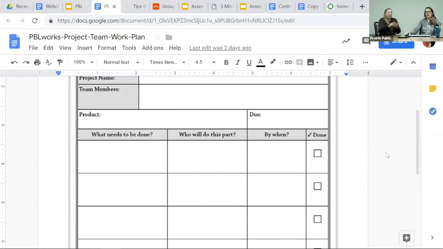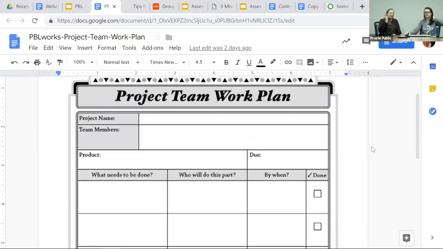This is what we're working on. This is what needs to be done. This is going to do it. What does it have to be done by? And yep, it's done. And for me, I have it as a Google Keep. I have my tasks in my Google Keep, and I have the little things, and I have that running box, and I have little notes, and I check things off as I go through. It's just a digital version of this. Correct. It is exactly the same kind of thing.